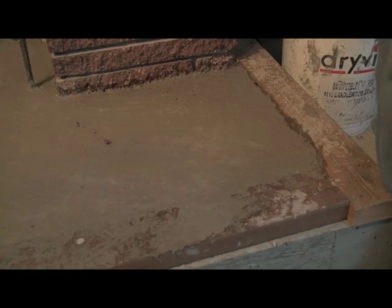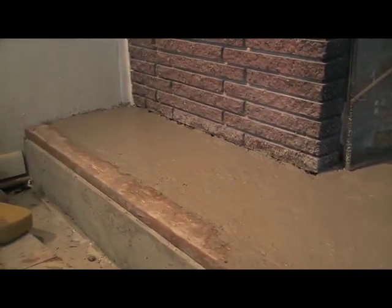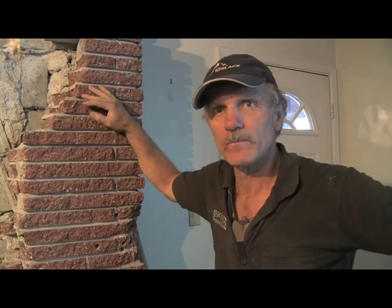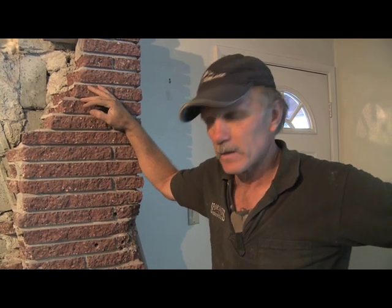The regular Portland cement breaks down under heat, and what happens, it's got a microscopic bonding. It's hydrated, so it has little water droplets, so when heat gets to it at temperatures of over 400 or 500 degrees, it starts expanding and spalls and breaks down. And hopefully our temperatures are going to be way more than that in here, because we want to be able to gasify the wood. So regular cement would not work for us, and that's why we're using this high temperature refractory cement.